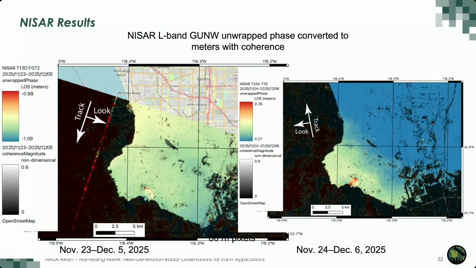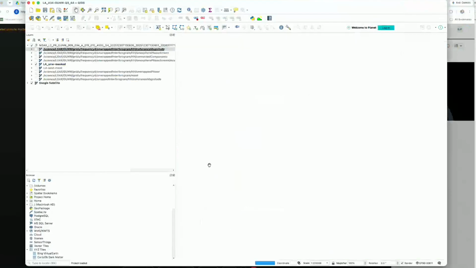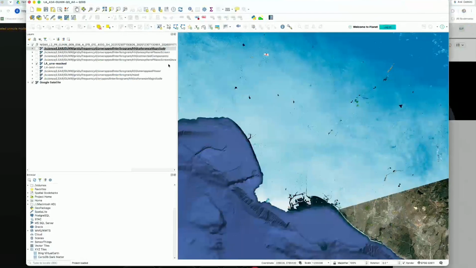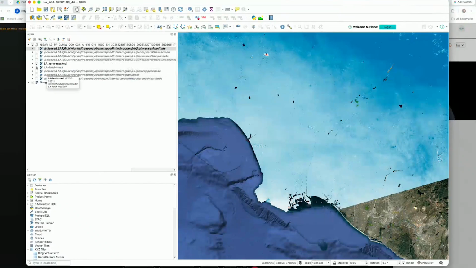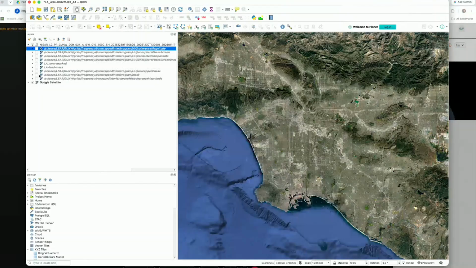And now we're going to go back to QGIS and open the Los Angeles interferogram. I did the same process of downloading the GUNW from the ascending track for the area of Los Angeles, and this is after masking.